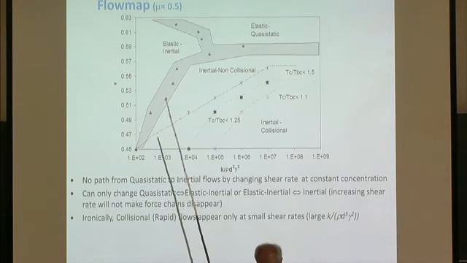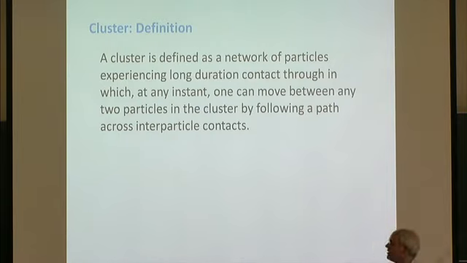And what I really want to talk about today is this region here in the inertial non-collisional or the dense inertial regime. And that I thought was the most interesting because it's the regime that's dominated by clusters of particles and their microscale. And I have a slightly different definition than Christine for a cluster. I would call hers a density instability.